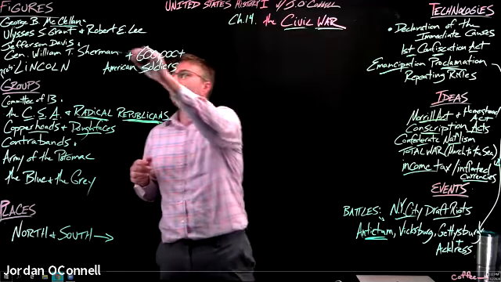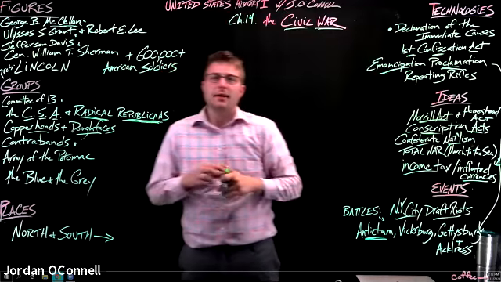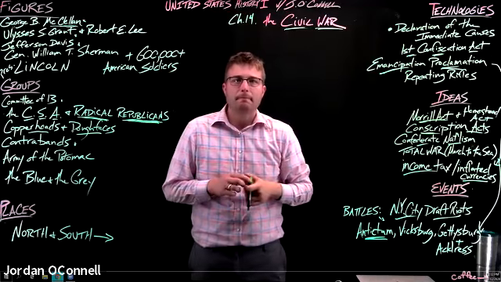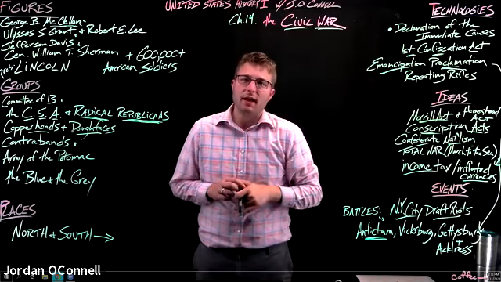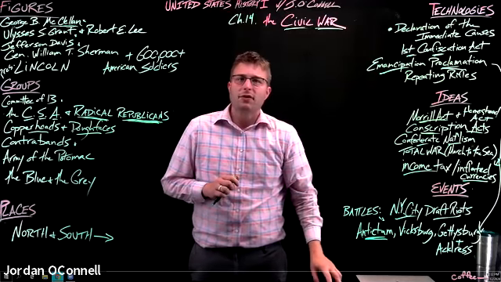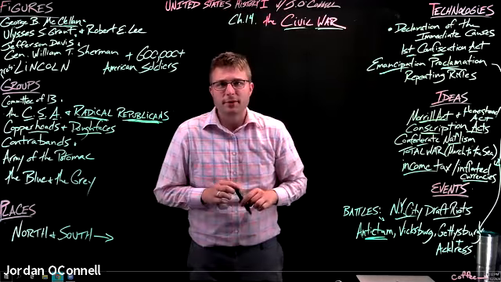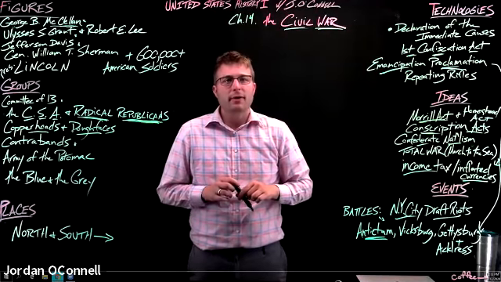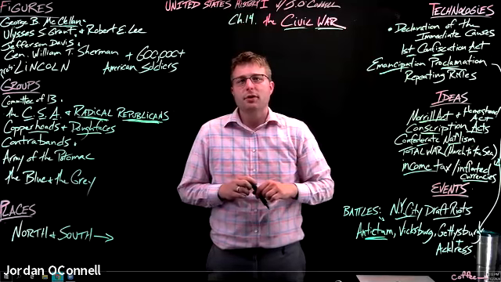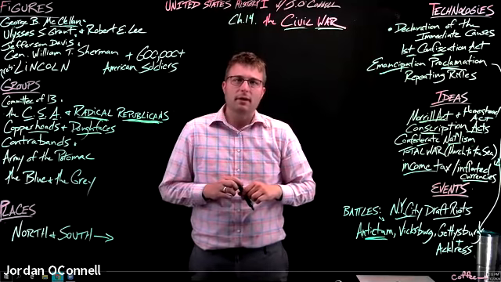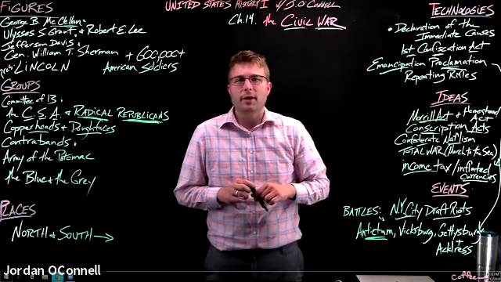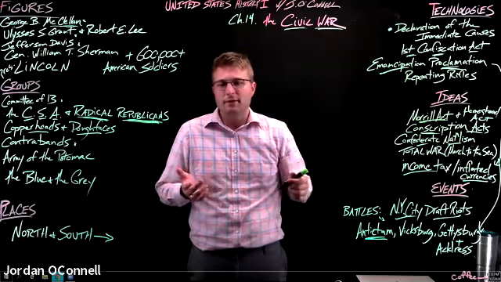Ulysses S. Grant, a soldier from Galena, Illinois, shared Lincoln's belief in unremitting combat. In the South, President Jefferson Davis controlled all aspects of Confederate military strategy throughout the war. Interestingly, officers for both militaries were typically trained at West Point or at the U.S. Naval Academy in Annapolis, Maryland. The Northern blockade kept ocean-going ships out of Confederate ports, and the North's naval advantages were used to great effect on the lakes and rivers of the Western theater of the war, where the South had no significant navy of its own.